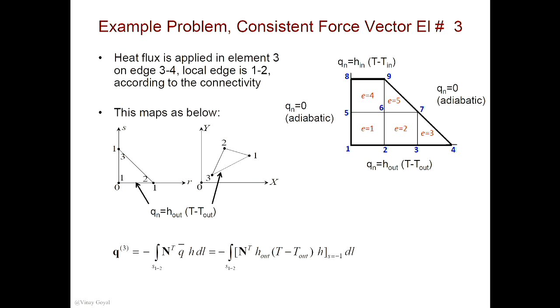My advice, and I think most codes work that way, is to choose the element connectivity in such a manner that you never map the heat flux onto this edge here because you're going to have difficulty. So try to choose the element connectivity so that, and most codes do it that way, they try to keep basically edge 1-2 and edge 1-3, they try to keep the connectivity so that the heat flux is applied only to those edges. That way when you map it, you're mapping either here or here. And that makes the calculation easier. The minute you map it here, it's tough to calculate it, okay?